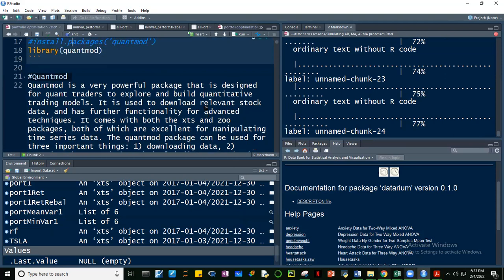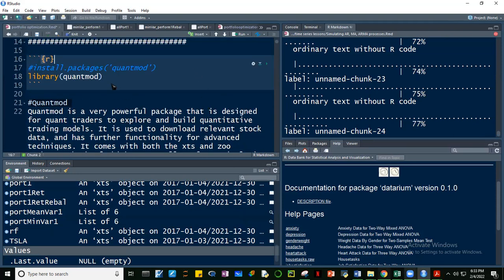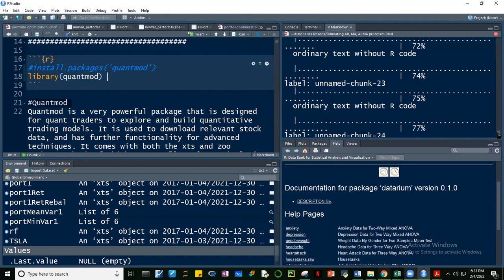So let's first require the quantmod package, and then there are some other packages that we will be using.